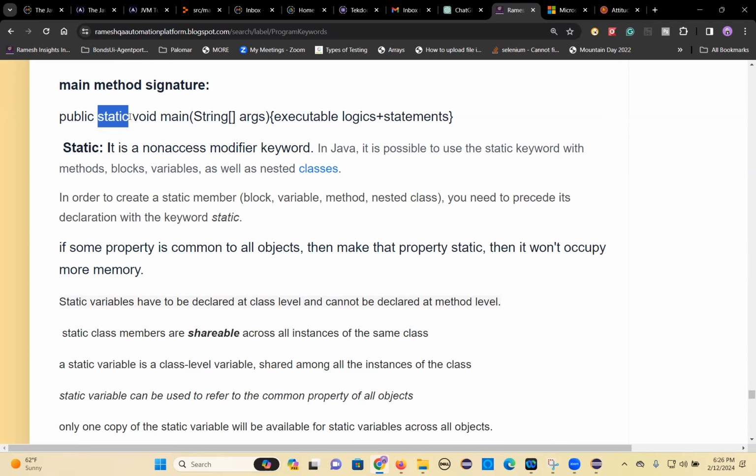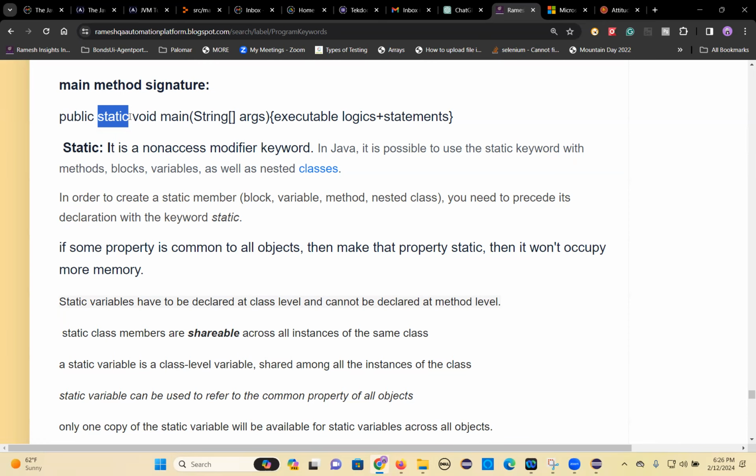One more example, let me give you. College name of a student. Here, is a student unique or common? What is common here, college or student? College is common. So college you have to declare as a static variable.